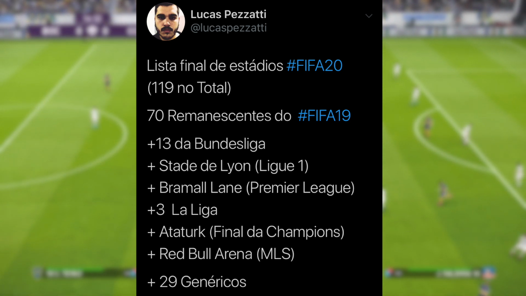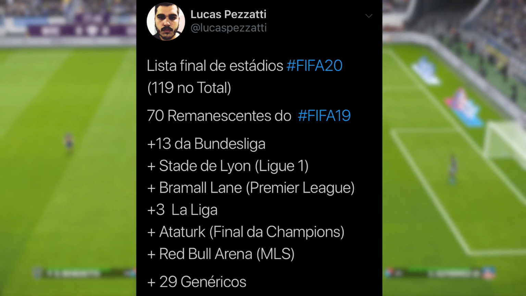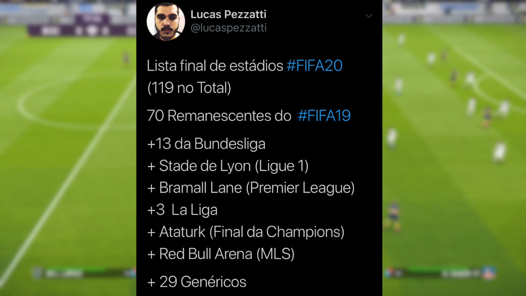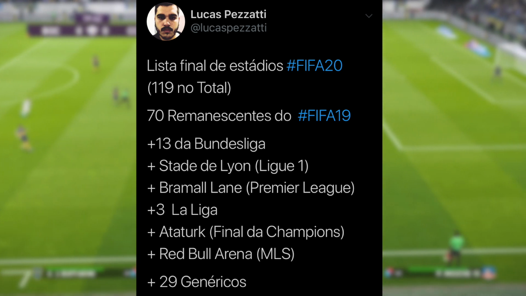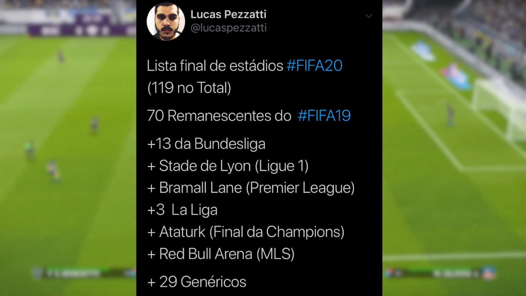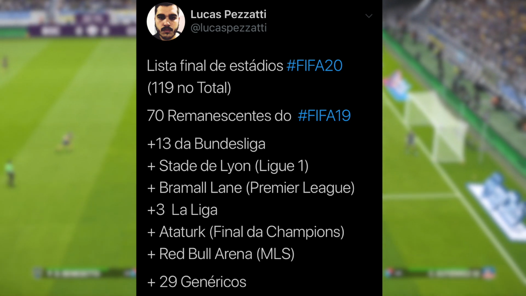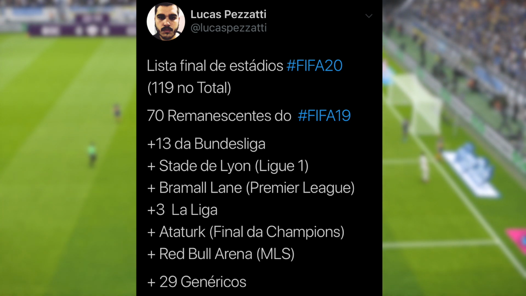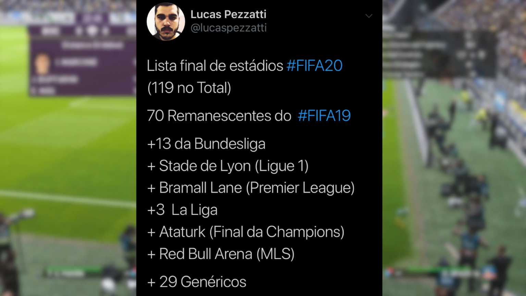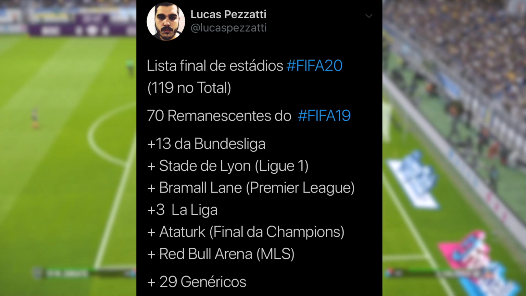We have a new Premier League stadium called Bramall Lane. The other two Premier League promoted teams already had their stadiums in FIFA 19, so they're not going to have a new stadium in the game because it's already there. Last year we had 3 missing La Liga stadiums. Those have been added in this year, so we're going to have 3 new La Liga stadiums in the game. We have the Champions League final for this season in the game as well, so Ataturk Stadium from Istanbul is going to be in the game. We have the Red Bull Arena confirmed as well in FIFA 20. That is in the MLS. It belongs to New York Red Bulls. And then we have 29 generic stadiums which are just made up.